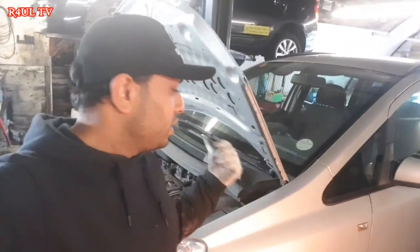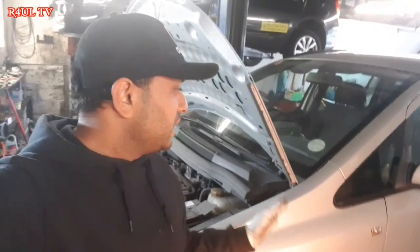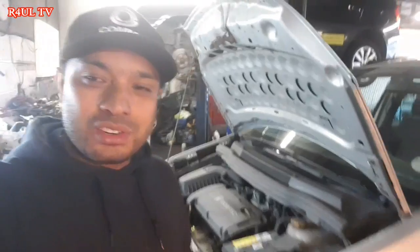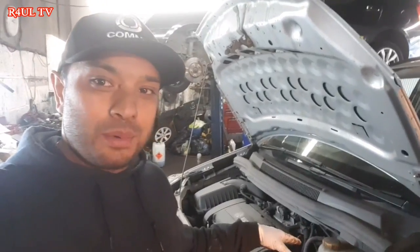We've got a Vauxhall Zafira here, 2008 plate. It's a 1.6 petrol, and we're going to replace the clutch on it, the clutch and the concentric slave cylinder, which goes inside the gearbox. Let's go, let's do it.